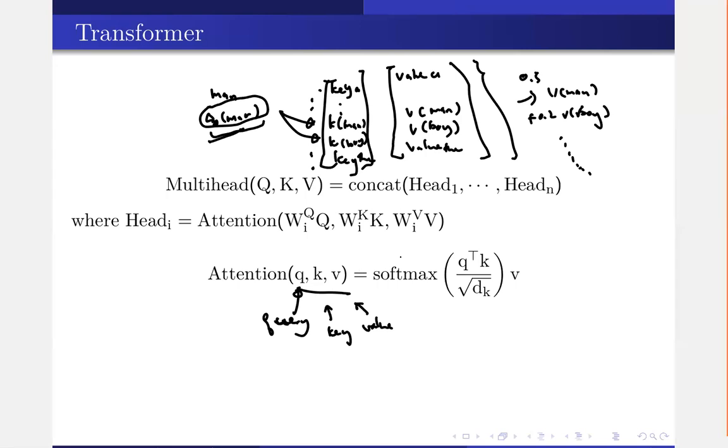And I also have this multi-head attention. What it does is, I don't have just one attention model here; I can have multiple attention models. You can think of it like this: each word may have different meanings in different contexts. Lots of words have lots of different meanings. For example, bank can mean lots of stuff.